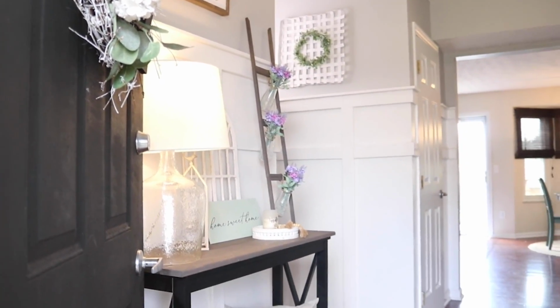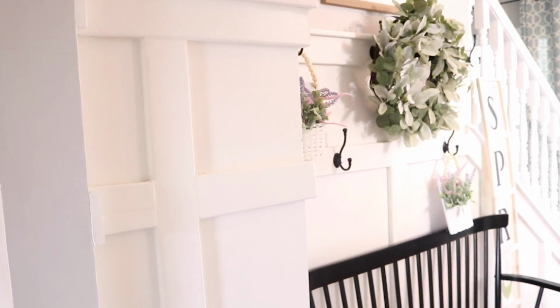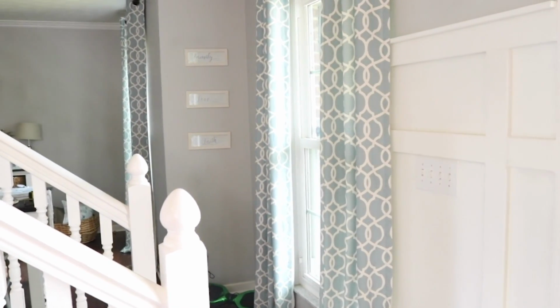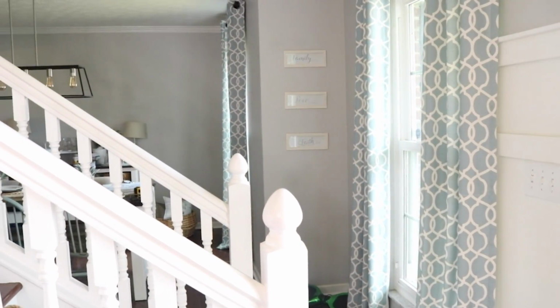Alright, so I already have board and batten in my entryway. I put that in a few years ago when we first moved into this home. I love the way it looks. It really brightened up the space. Now you can see my dining room when you walk into my home as well.